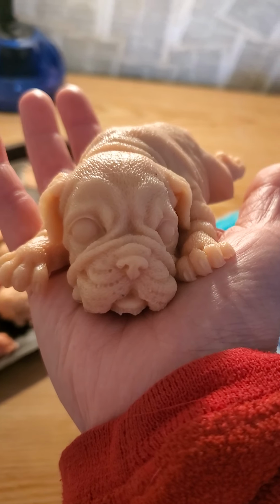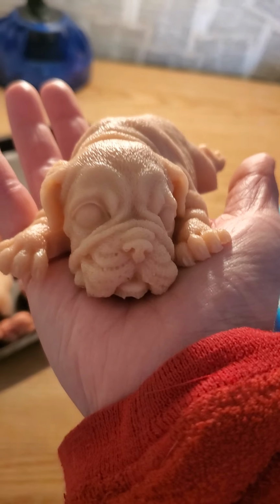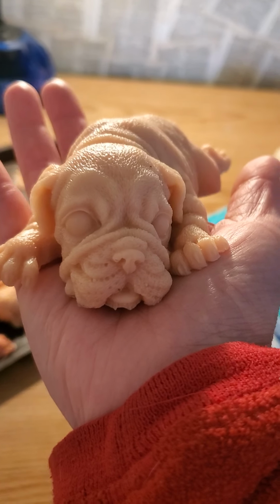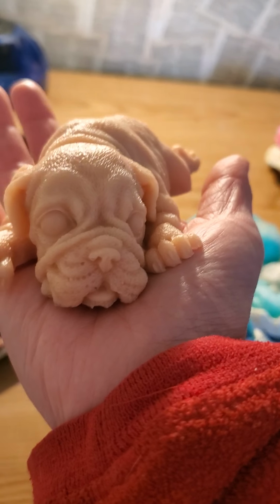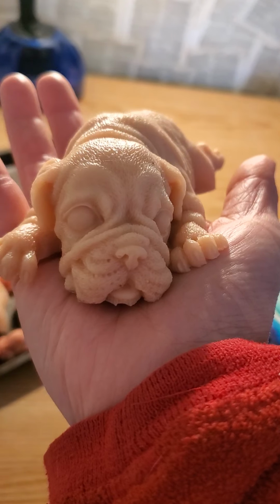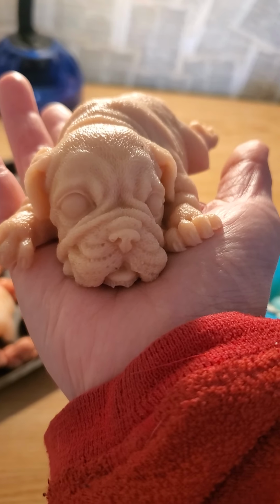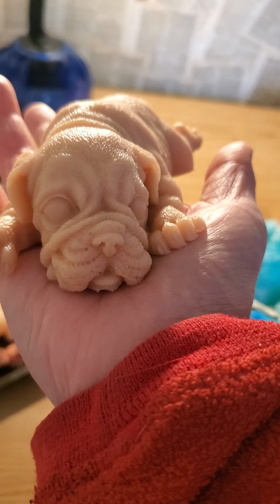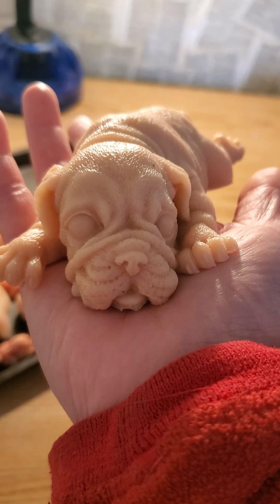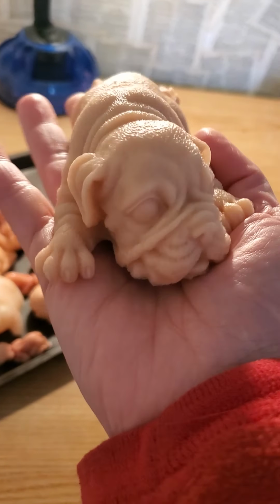So that touches on all aspects of silicone work, and how silicone work goes from start to finish. You start with a sculpture, you make a sculpture in clay, and then once that's done, you pour a silicone mixture over it and make a mold, and it dries. Then you take the sculpture out of that mold, and then you have the mold, and you pour silicone into that mold, the EcoFlex, and that's what makes the baby. You let it set, then you take the baby out of the mold. At the end you paint it, and then you may have to make repairs on it. So you do the repairs too, and then you paint it, and the baby's done.